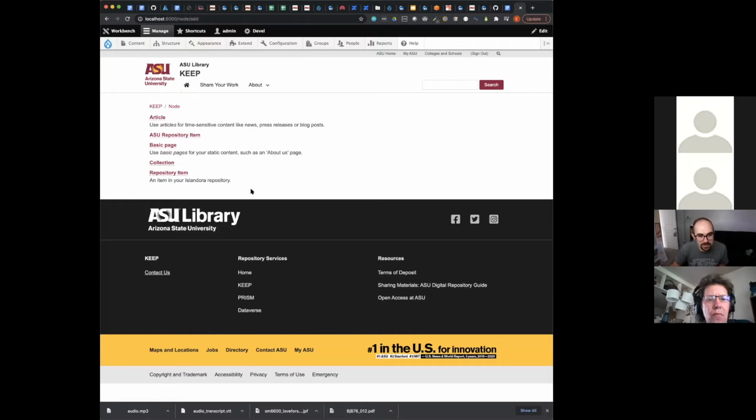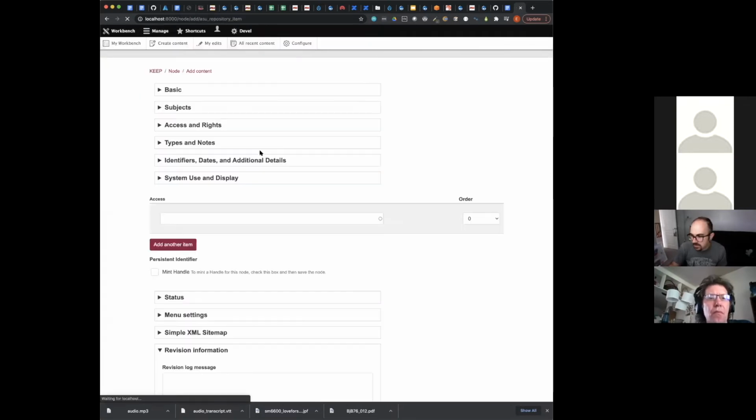In Islandora, if you use what you get from Islandora defaults, you'd have a repository item content type. At my institution, ASU, we have a slightly different content type, which we call ASU repository item. So we'll go ahead and make one of those.